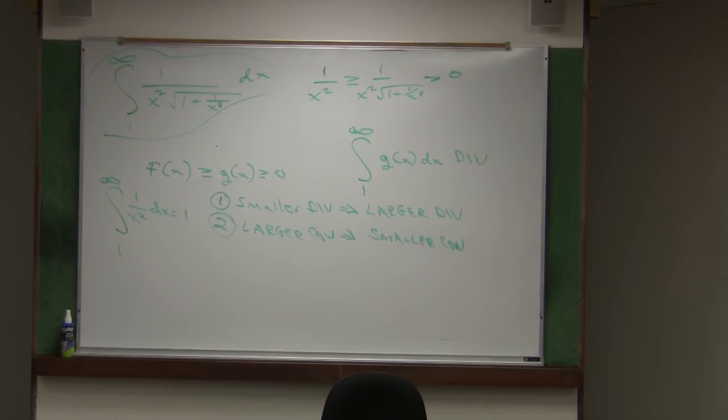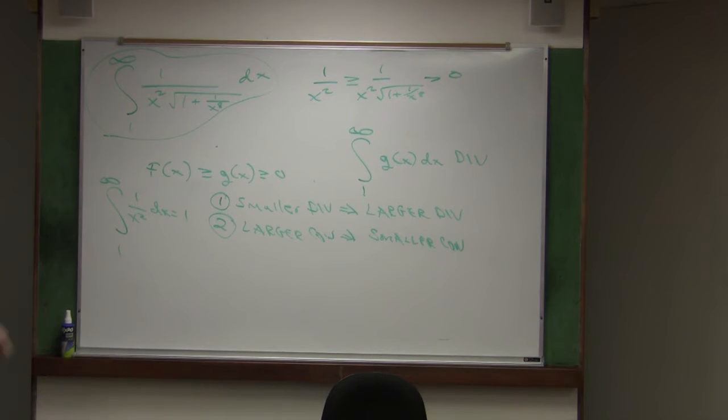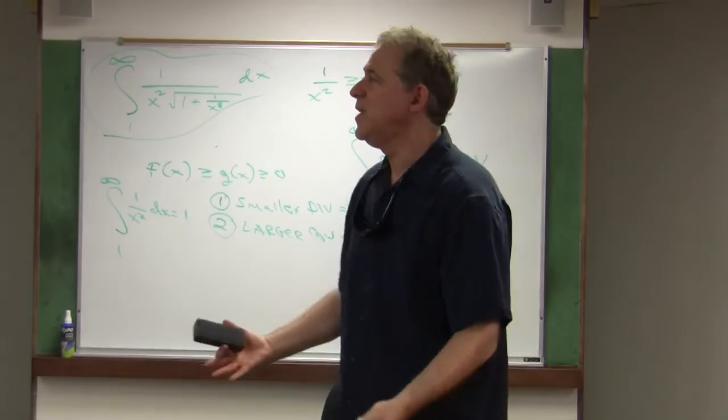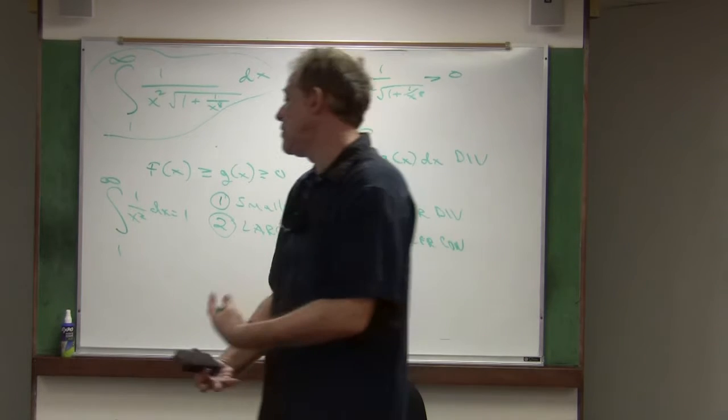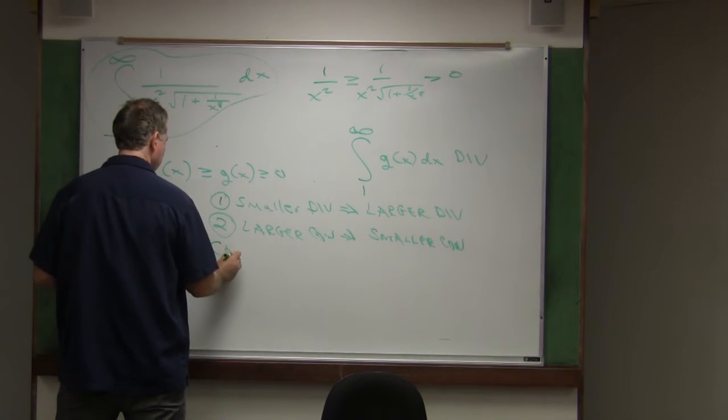Wait, why 1? Why 1? Well, because this integral here is 1. Oh, okay. Yeah. So you know that this one's not going to be bigger, because it's smaller. The area is smaller, right? So you're not going to figure out what it is exactly unless you want to go and actually integrate that and do the limit and go through the whole thing. Yeah. So this is a convenient way to at least answer the question of is it converging or diverging by the comparison test. So this is a comparison test for integrals.